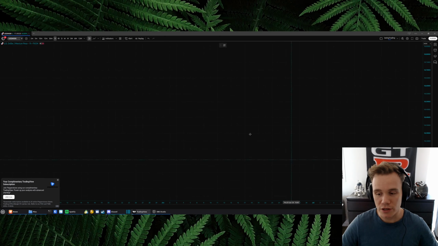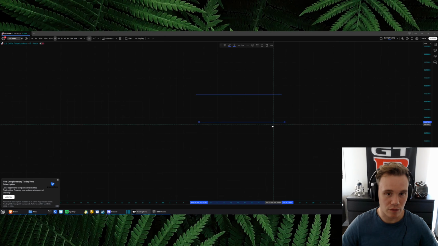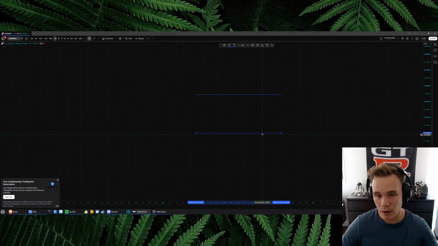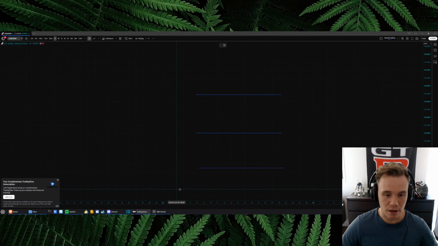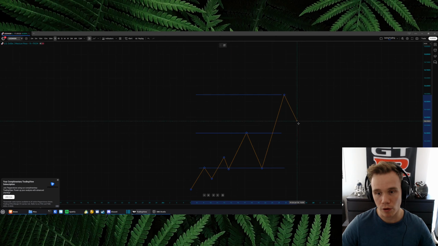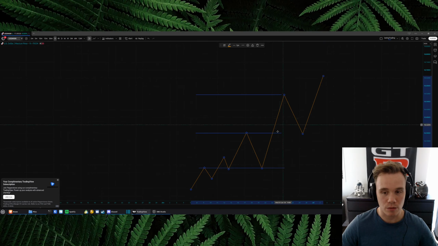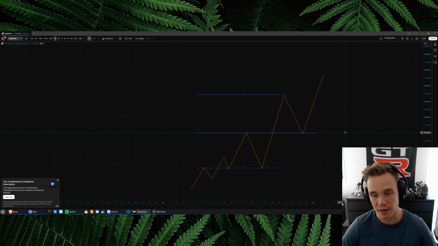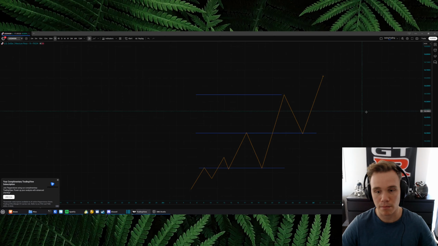So if we just start with the idea that we've got a level of resistance and a level of support, and we've also got an additional level down here, we've got a few different levels that the market will trade up against, hit its head, maybe break above, retest, and then hit the next level of support and resistance. We know that price is moving away from and towards different levels of support and resistance, and will oscillate between these as extremes and then revert back to the mean.